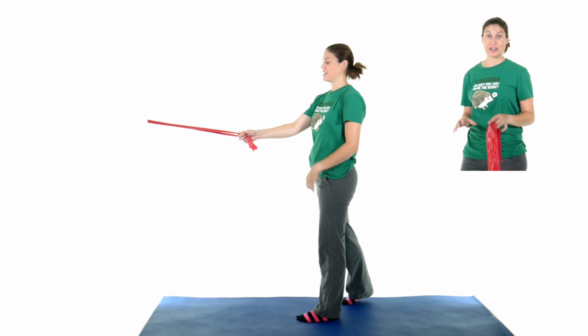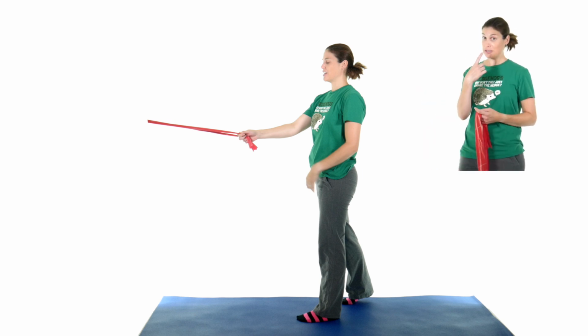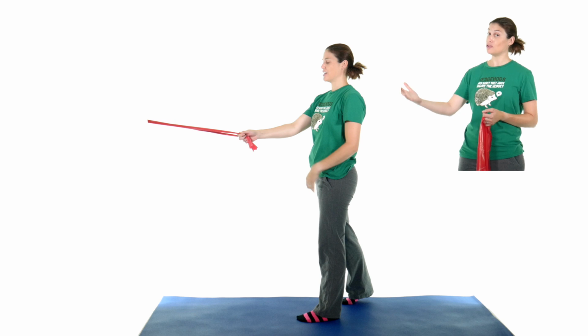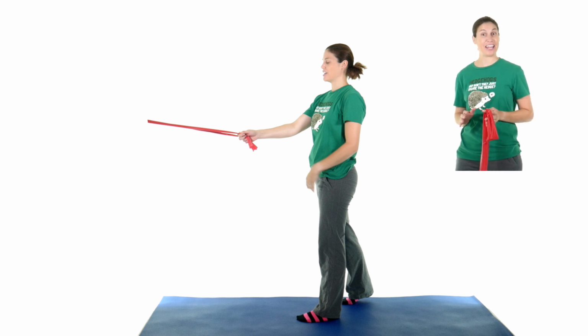Special disclaimer alert, anytime you're pulling the band towards you, especially towards your face, make sure it's anchored properly, or the person that's holding on is holding on tight, because you don't want it to come back and smack you in the face. So make sure it's anchored before you attempt this at all. We now return you to your regularly scheduled exercise.